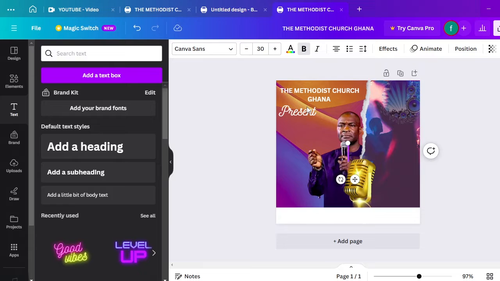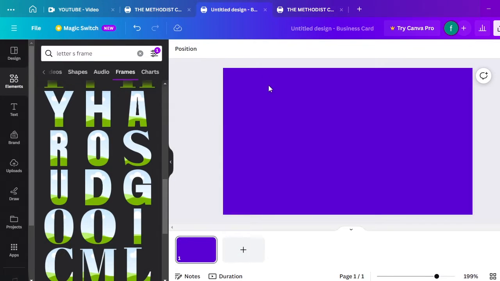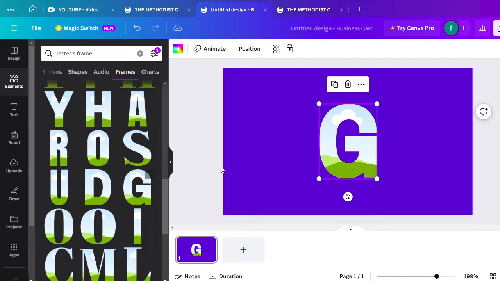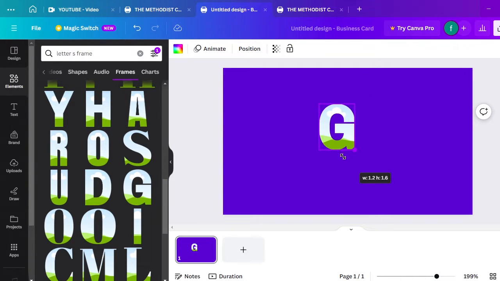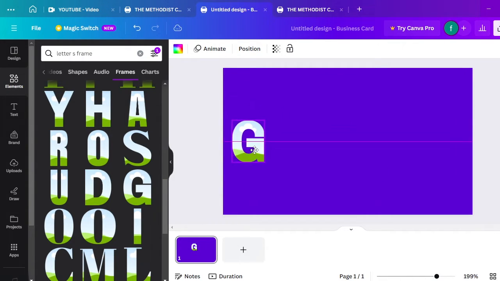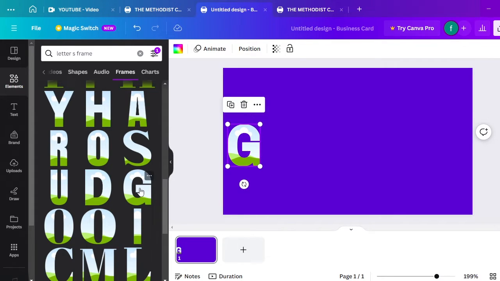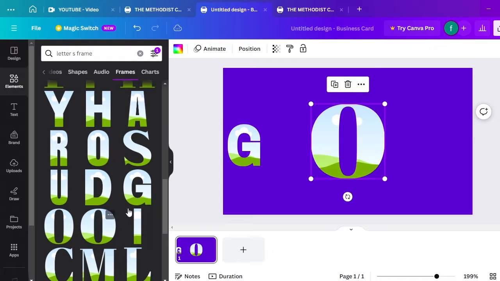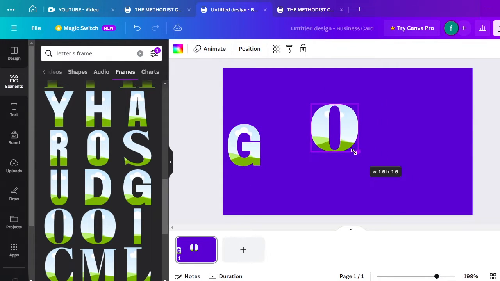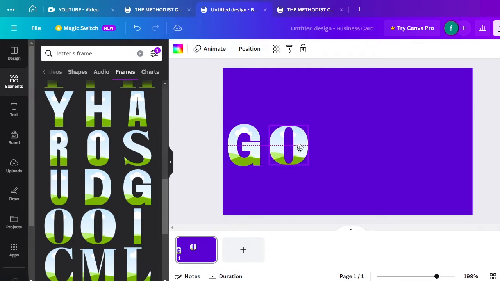So here I'll click on add a heading. Okay, let me delete it. I'm going to create another document, then enter my gospel. So here I'll go to element, then search for letter frames. So here I'll look for each of the letters in gospel, because here I want to create some text effects.